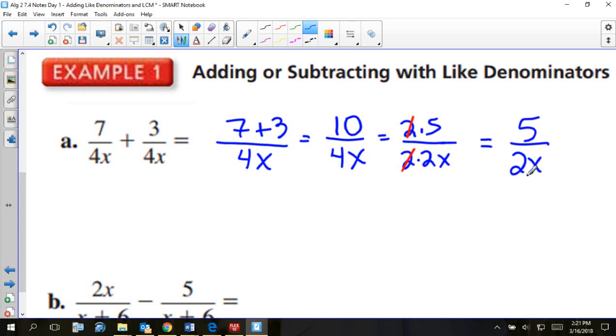Now, check our domain restrictions. In the original question, domain restriction, x cannot equal 0. At the end, x cannot equal 0. Was there any domain restriction that happened earlier and I don't see it now? No, then I do not write anything extra. So notice I did not put that as part of my answer, because I already know x is not equal to 0.